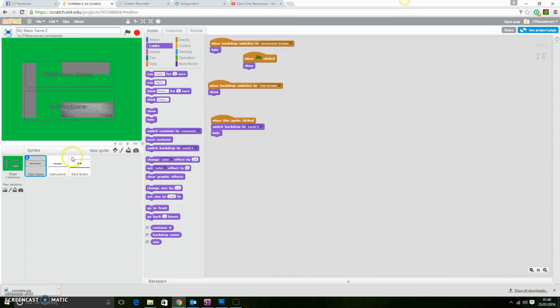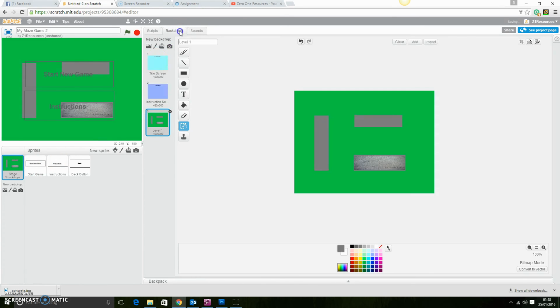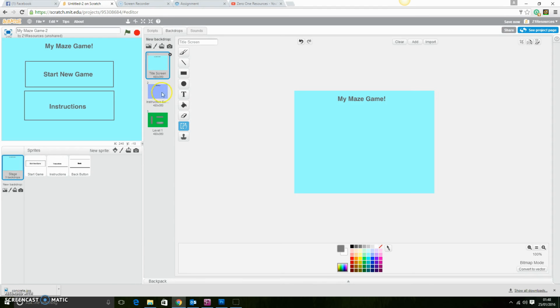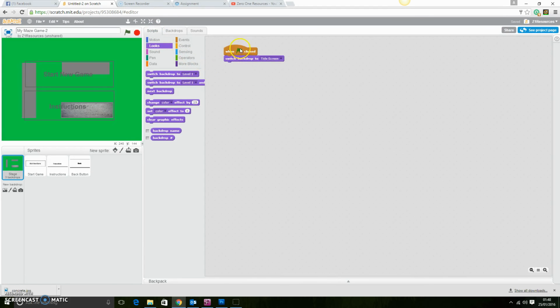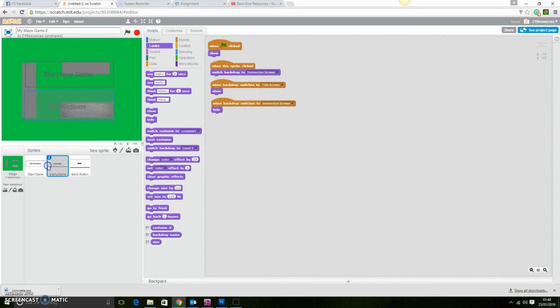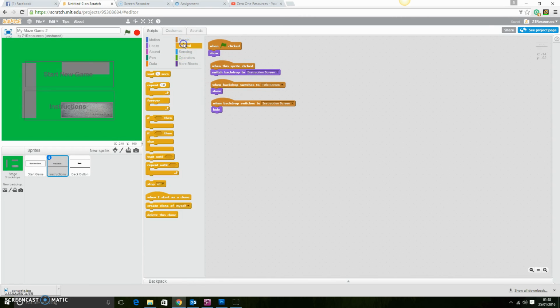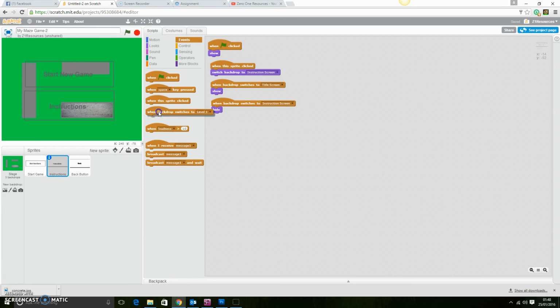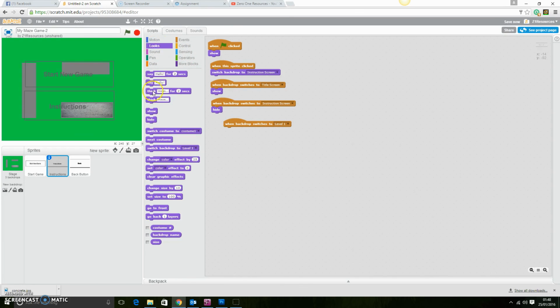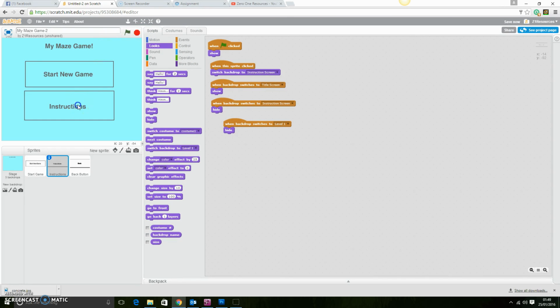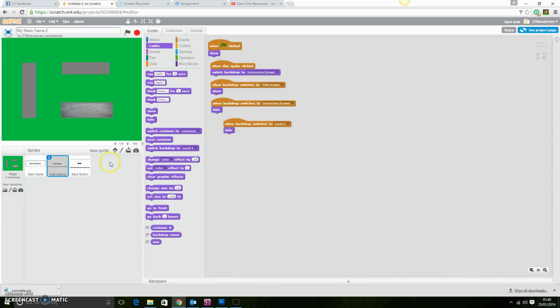Now we also want, on backdrop 1, level 1 scripts, when that is shown, we've got switch to backdrop title screen. In fact, actually we want it on the instructions button, don't we? So let's see. When backdrop switches to level 1, it would be really nice if we do looks, hide. There we go. So let's start it again. Instructions works very nicely, and back, and start new game. There we go, takes us to our maze.